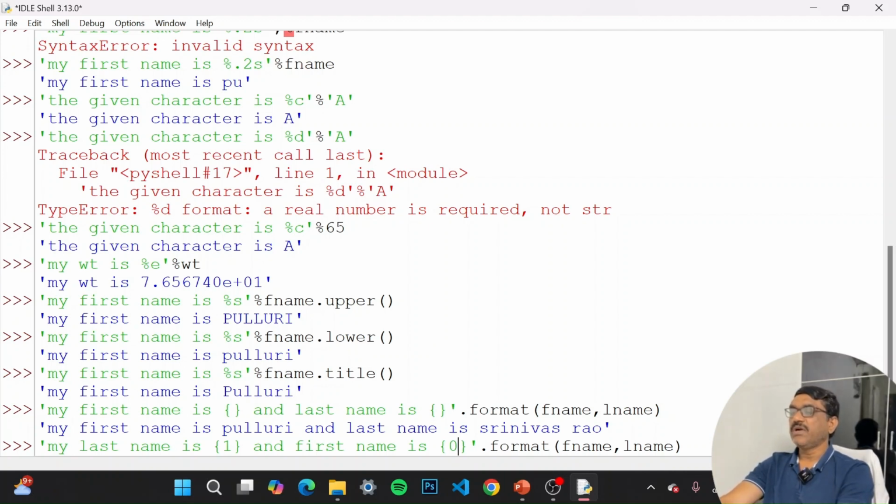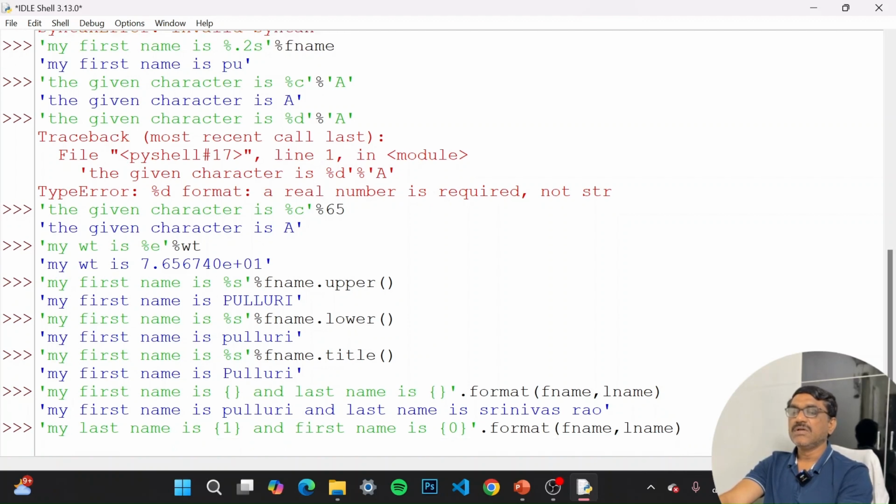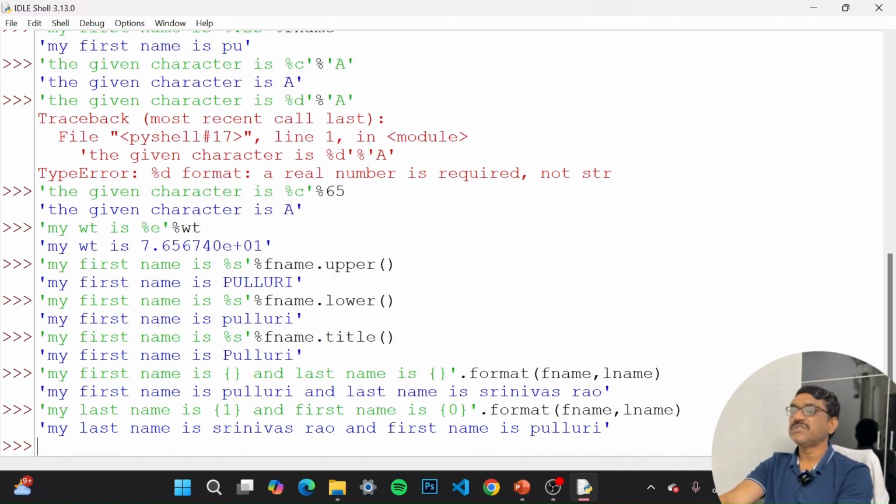What it is going to display is my last name is, and it prints the second parameter first, that means L name first, and next the first name, which is 0. So reference 1 means L name is printed here, next reference 0 means F name is printed. If you press enter, my last name is Srinivas Rao and my first name is Pulluri.